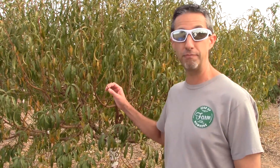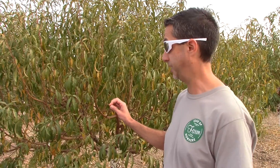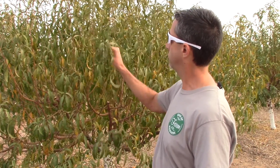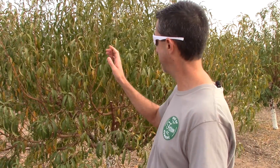There are already buds on there for next year's leaves, and I don't want to break those off. I want this tree to produce leaves as it should to protect the tree during fruiting and into summer. So I try not to go the opposite direction of the leaves — I go with the direction of the leaves. They're dry enough now that they come right off, making it super simple. That's about it.